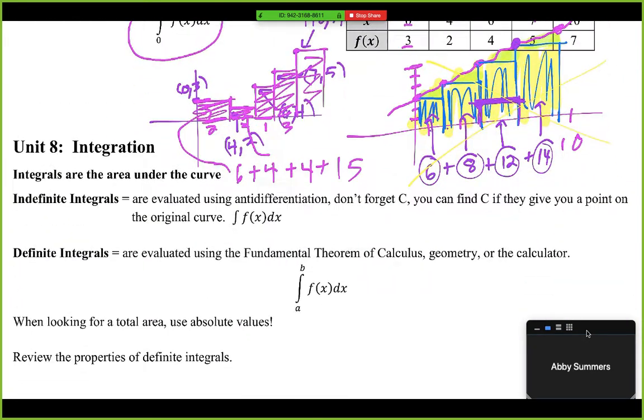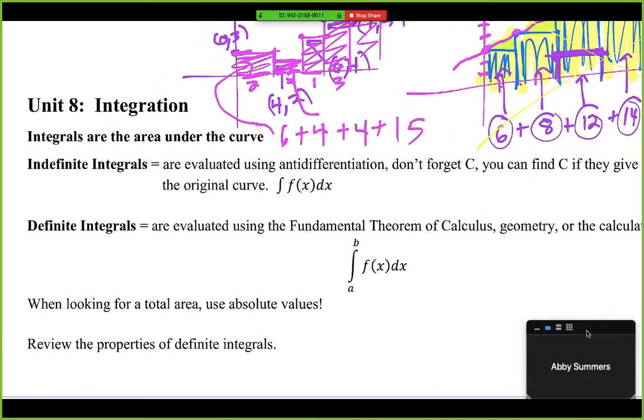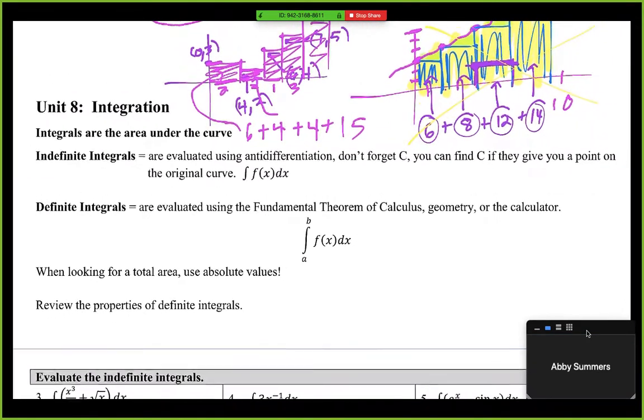So leaving that behind to go to what we've been doing, we're doing indefinite integrals, which is anti-deriving. Undoing derivatives is, you take a derivative and you want to go back and see where you came from, you anti-derive. So you just undo it. Don't forget there's a plus c at the end, because when you derive a constant, it disappears. When you anti-derive, you have to try and come up with that constant. And if you don't know it, you shout it to the world, I don't know what the constant is. You just put plus c and say it's sitting there. I could find it if you gave me some info.